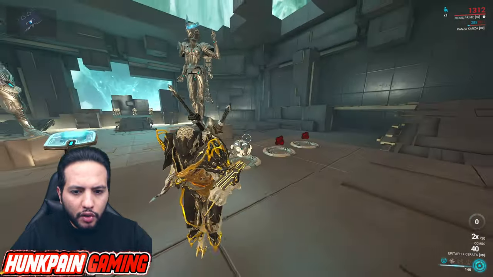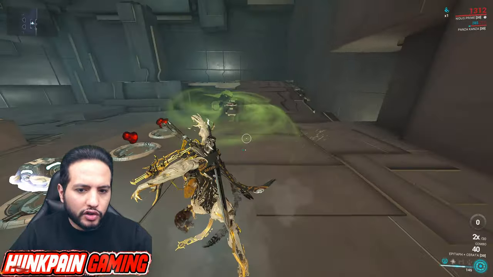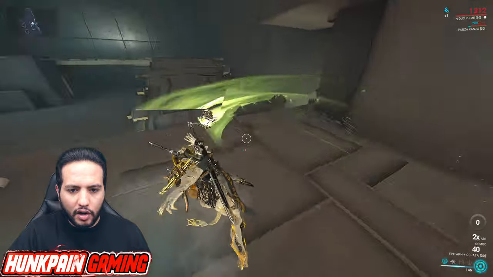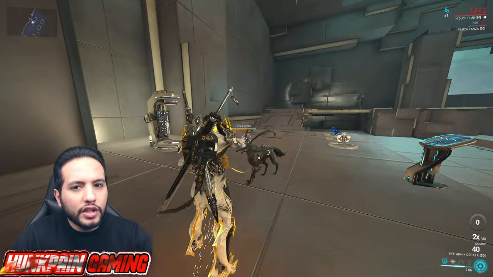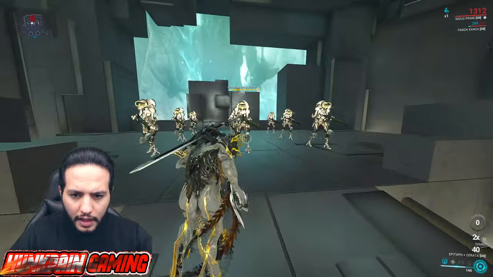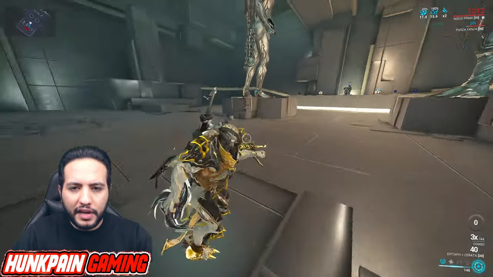Alright, so, when you throw the weapon using the normal melee attack, okay, I'm just melee attacking, there you go, normal. But, that's not how you use glaives, my friend. If you're using a glaive like this, you're playing the game very wrong, okay?